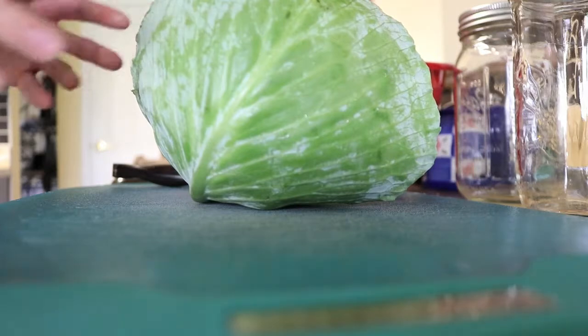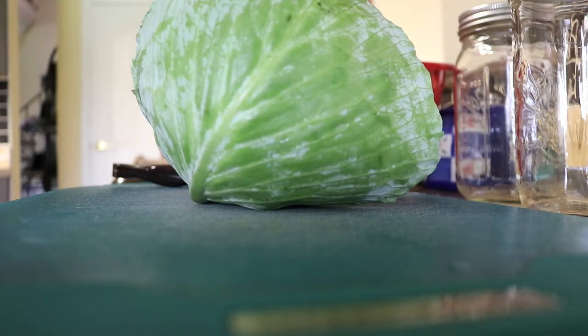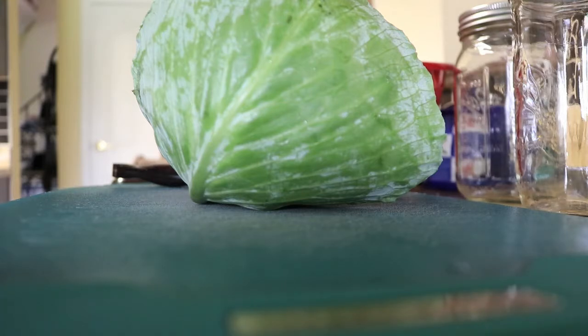The actual process of fermenting vegetables is relatively easy. All you really need to do is put vegetables in a jar that can be sealed, so the anaerobic processes of the fermentation can occur. And all you have to do is submerge that vegetable in water. And right there you can get a successful fermentation. Probably how people did it a long time ago, before they really even knew what they were doing in terms of creating fermentation. They were probably just trying to store food.